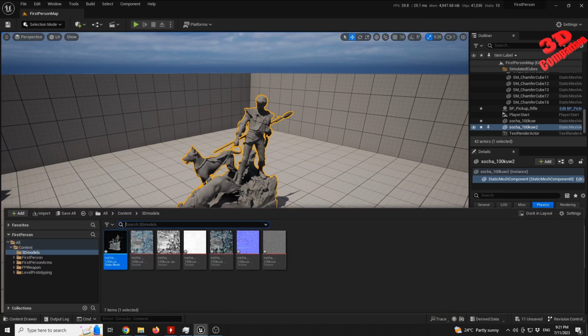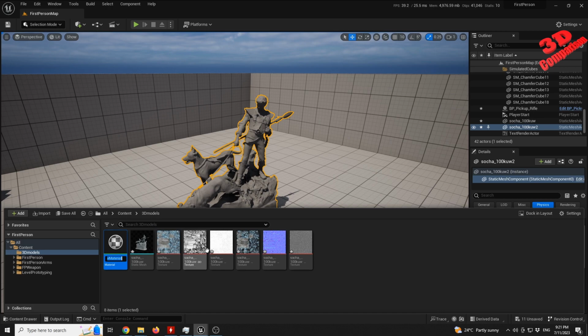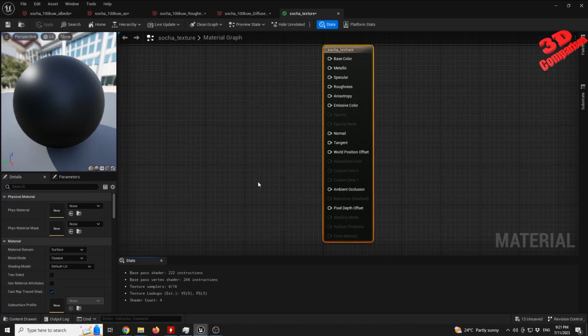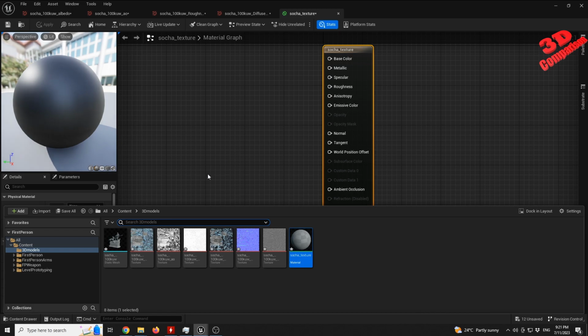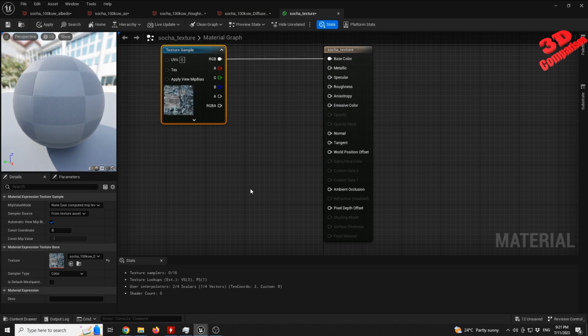The next step is to recreate the material. So I'm gonna go for a material. I'm gonna name this the same as the model, just with an underline and texture. And over here I'm gonna drag the diffuse color, so this will be the base color of the model.